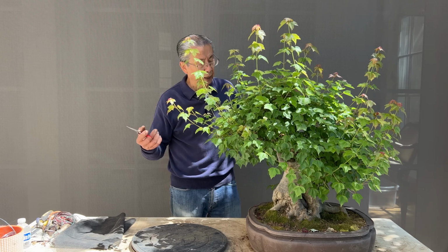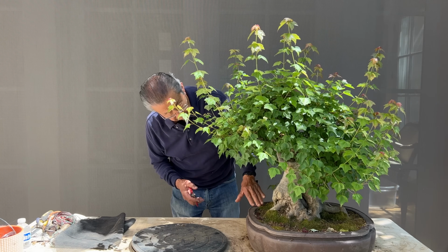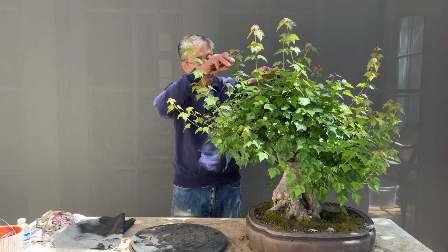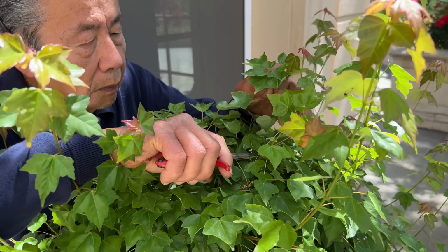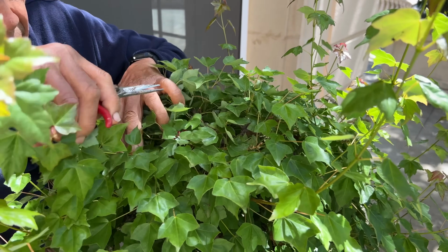So with that in mind then, I'm not gonna work on the bottom because it's pretty good. And you can see the moss is growing. I'll clean that up a little bit before the photography, and then start working the top down, clipping it back, and then do the fine tuning at the end for the bigger picture. So with that in mind, then I'll start clipping away, but cutting off the really long branches first.